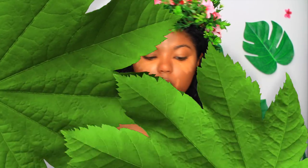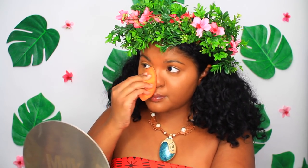Now to conceal my under eye circles, I'm taking my Tarte Shape Tape and this ColourPop one and mixing those two to get my perfect shade. Now we're going to set our concealer because we don't want it moving around while we're on our long voyage. I'm taking this banana shade and this golden darker shade, mixing those two and setting my under eyes and my eyelids.